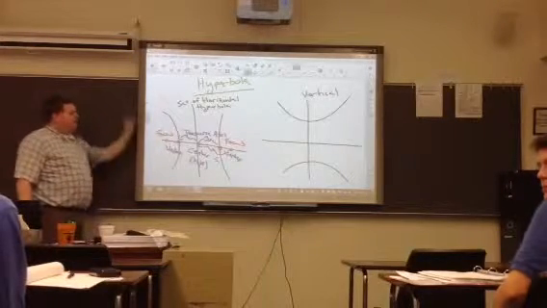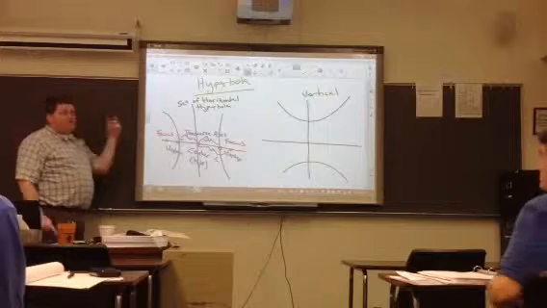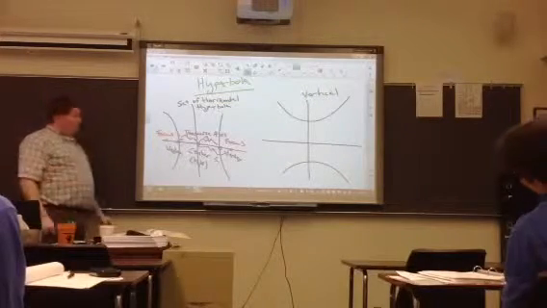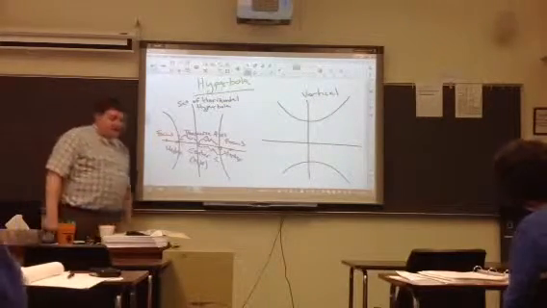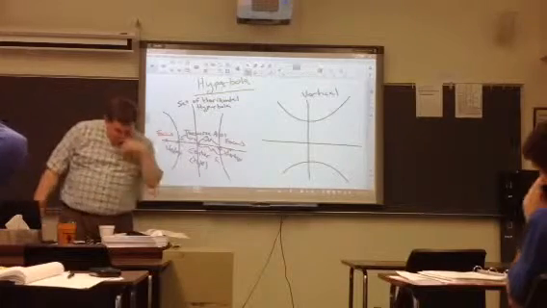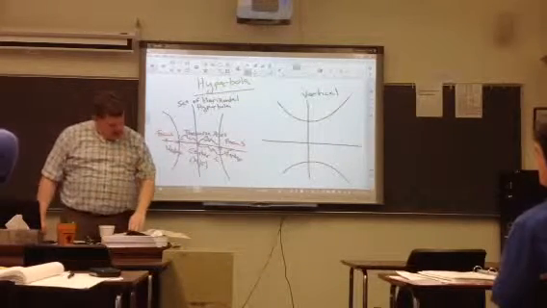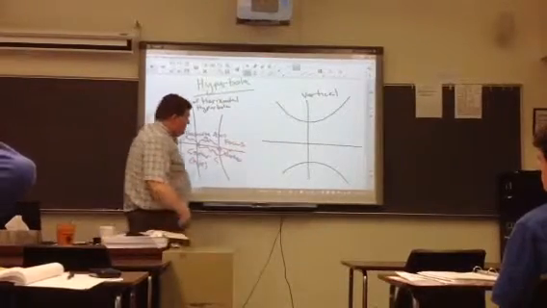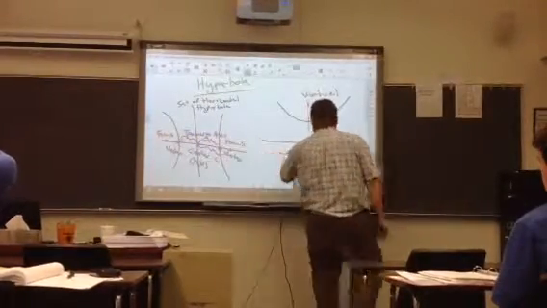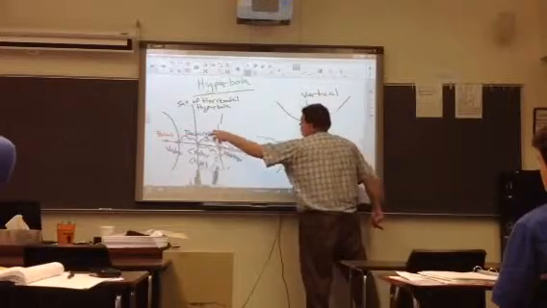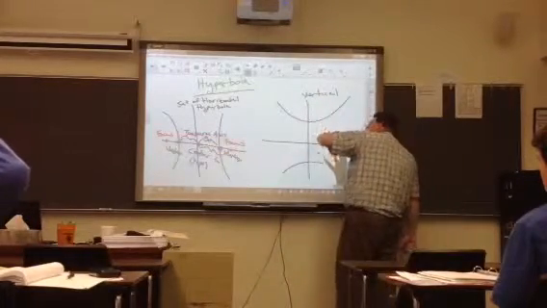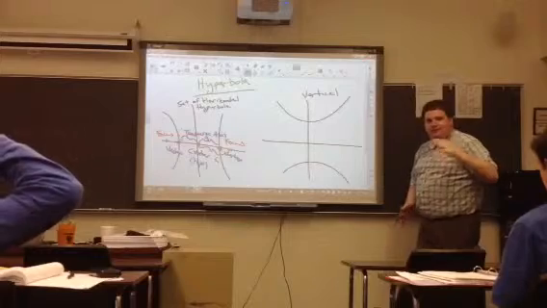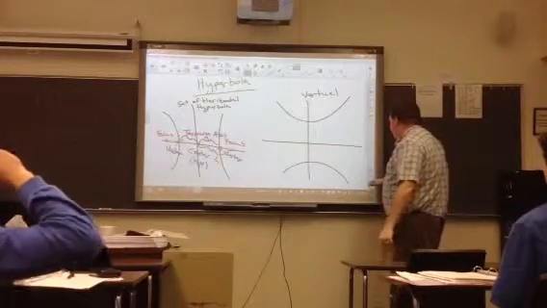Alright, so A goes from the center to the vertex, and the C goes from the focus to the center. Everyone got that? Alright. I'm going to go ahead now and we're going to do the equations for the hyperbola. And by the way, again, I didn't mark it over here on the vertical one. Just translate all that over, turn it 90 degrees for the vertical, you get the same deal. Nothing is different.